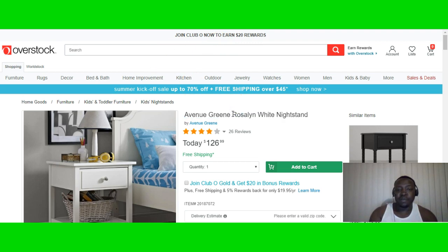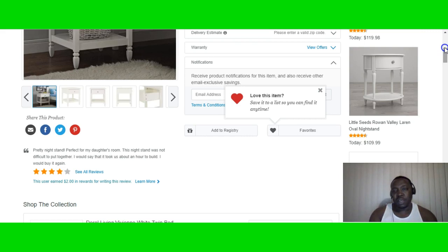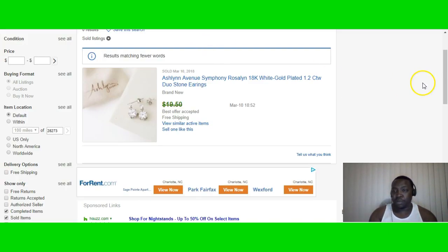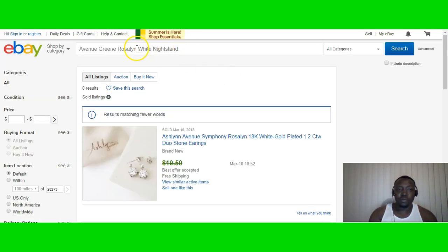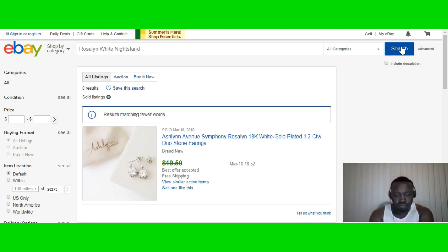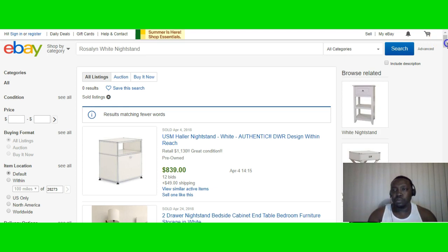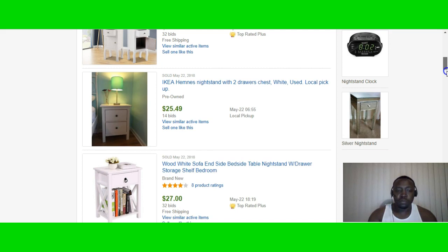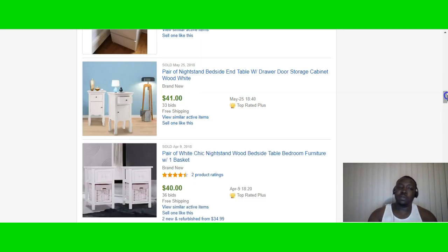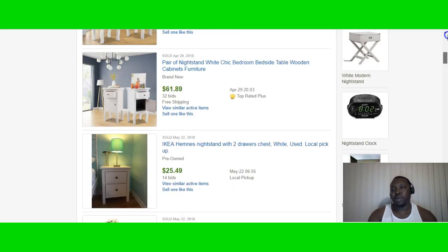Now, see this, right? What if this nightstand, we're talking about eBay, this nightstand is running 126, right? It's not a special one, but what if you could do this? Pay attention here. Let's try this first. I don't know if we could do this. Glad it showed up like this. Now, what if you could just actually hit this page?